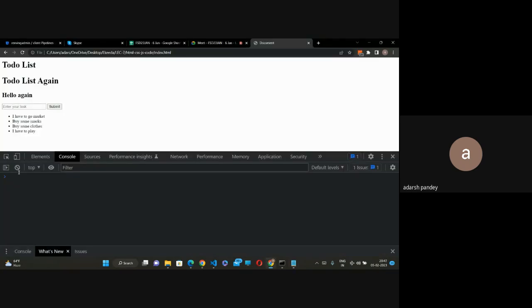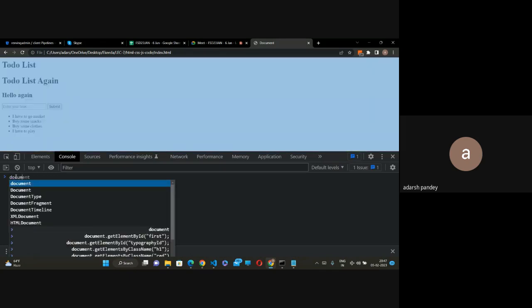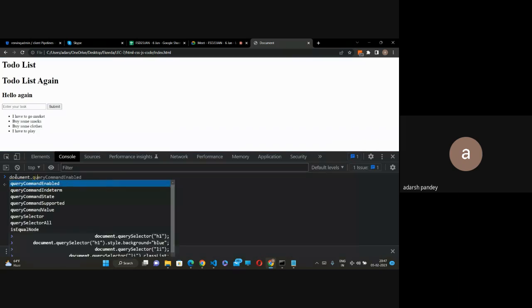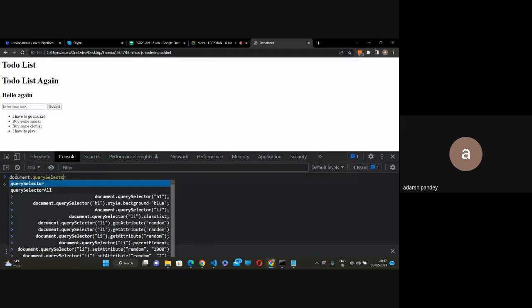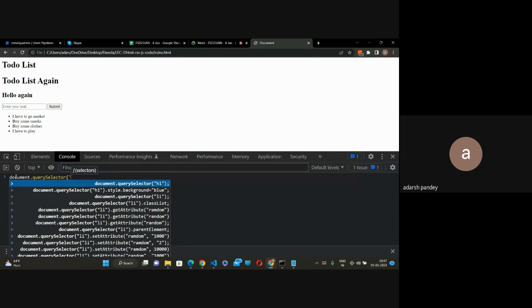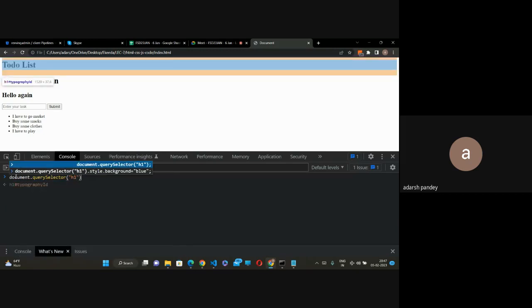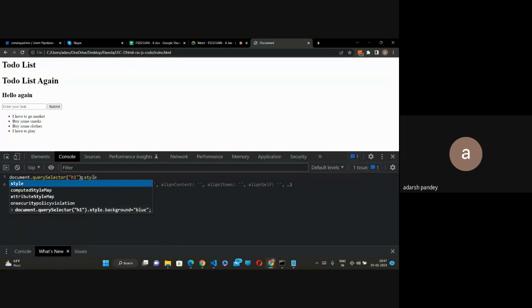So we have the document. This is your document, and with document, you have querySelector. And you can select the H1 tag. You've selected this H1 tag. Now I can use the dot style property with your document.